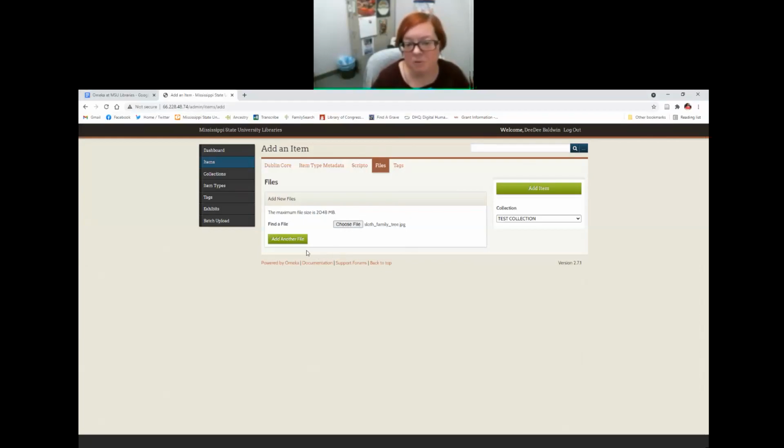And if you're adding multiple files, for example, if you're adding a multiple page document, or if you're adding photos that go together for whatever reason, you can click add another file. And I'll show you later how that's displayed, but basically it has little buttons with 1, 2, 3, and next, and so people can navigate through them. I tend not to put images together unless I really need to, and especially if it's a document that goes together. But generally, I try to add one item at a time.